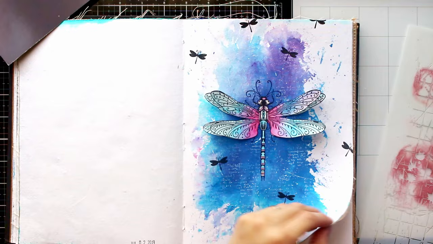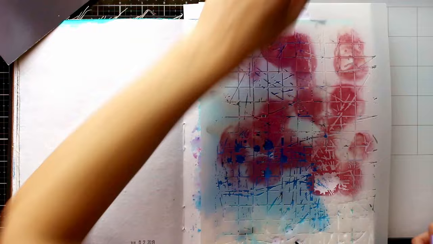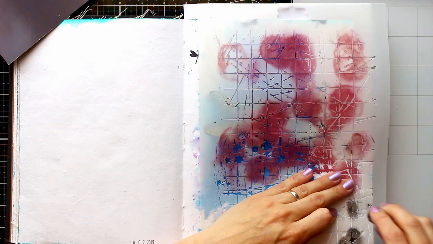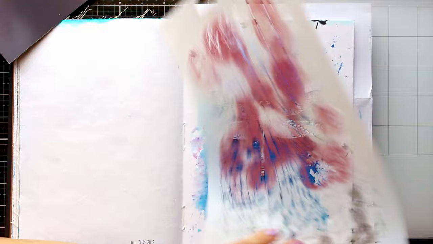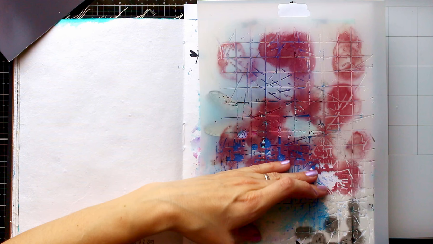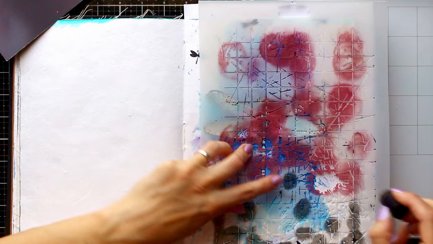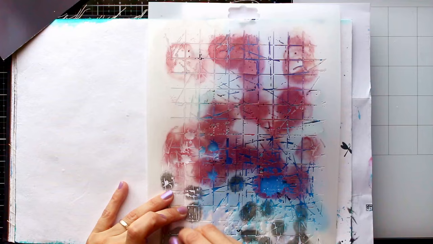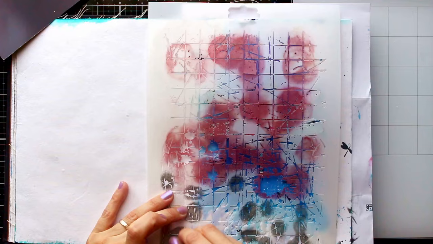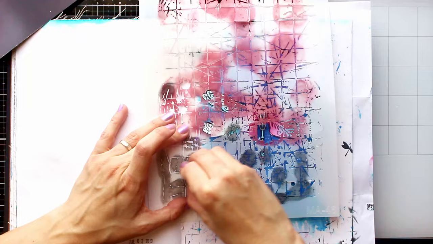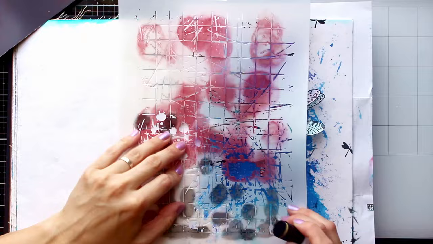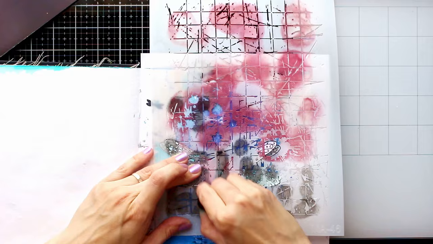Now some stenciling. This one is from Cadence. And I will use black ink with it, because I thought that these small dragonflies stand out too much. So I wanted to add a little bit of frame to my page, plus some more dark details to blend in the small dragonflies better. Sorry that my stencil looks so messy with this remaining red color on it, but it is a very delicate stencil and I left my paint too long on it and didn't clean it off in time. As you can see I ended up not putting this pattern only on the edges, but kind of everywhere. Still, it's fine, you do what you want, I enjoyed the process, so I guess that's what matters the most.